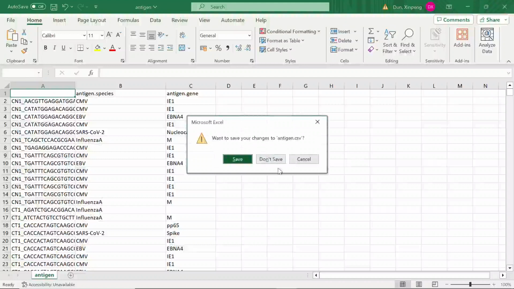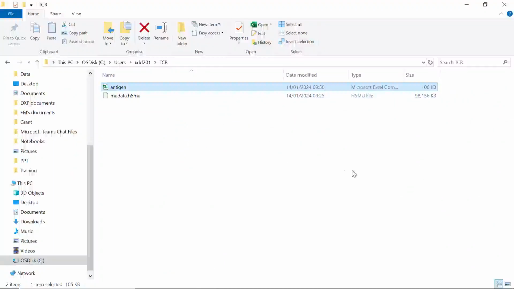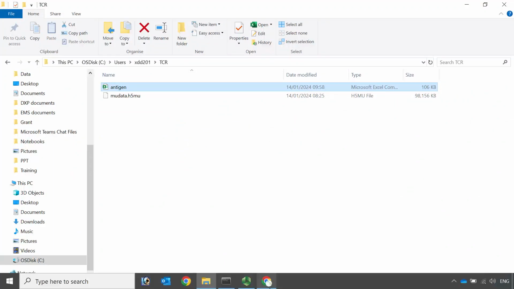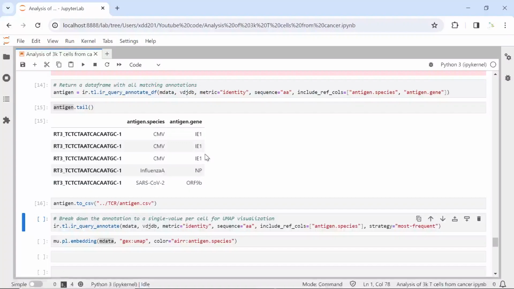If you want, you can also plot the epitope on the UMAP cell clusters. You can see here, at the moment, we have a repetitive cell barcode for the same antigen species and the same antigen gene. If we want to plot the antigen epitope on the UMAP cell clusters, we need to break down the annotation into a single value per cell.